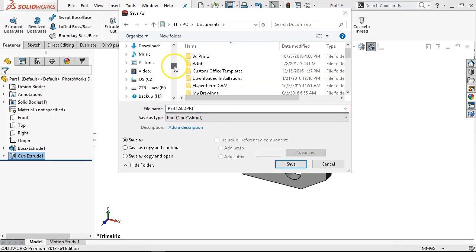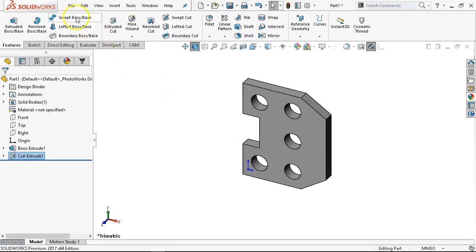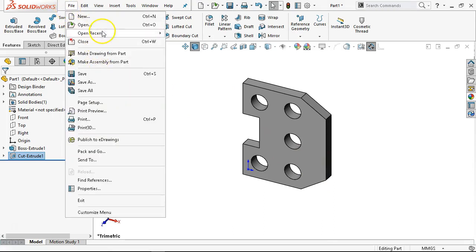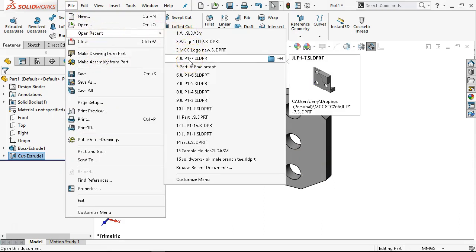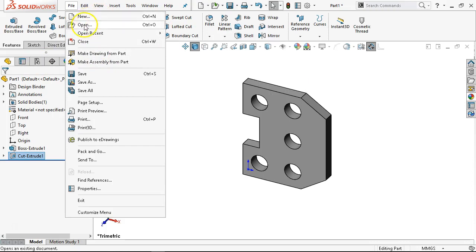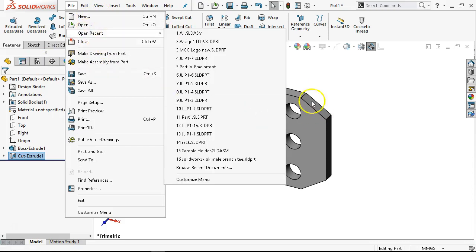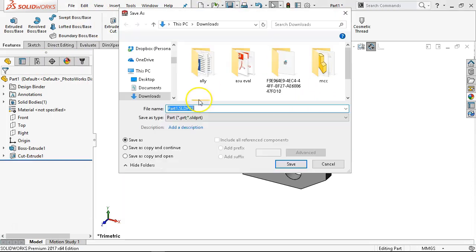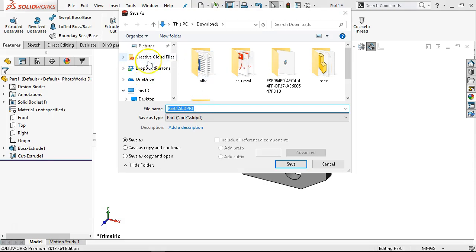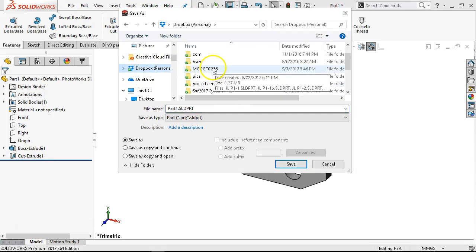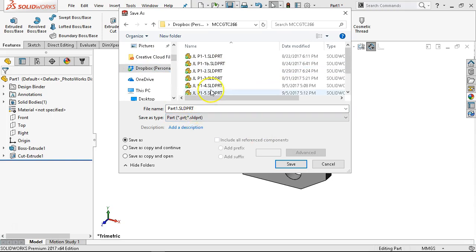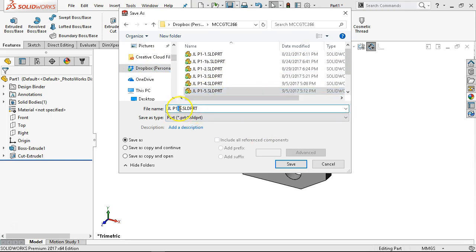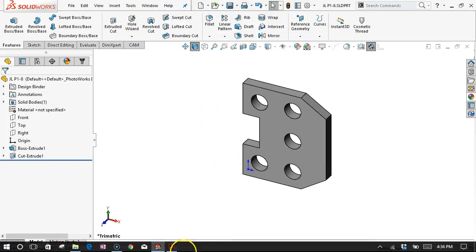If I can find it again. Yeah, should have looked. Oh, I did put it in Dropbox. I got to remember to put it into my Dropbox. There we go. And we'll pick one of those and go to 8. Okay, going back.